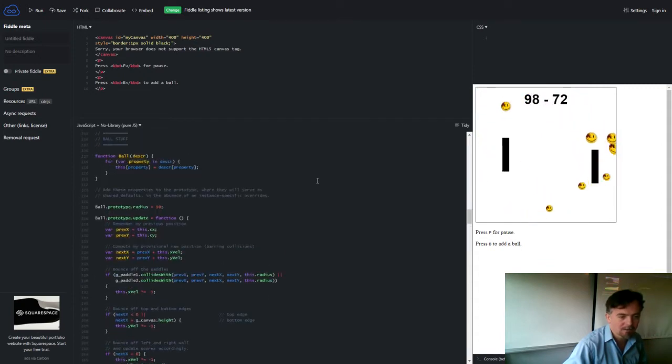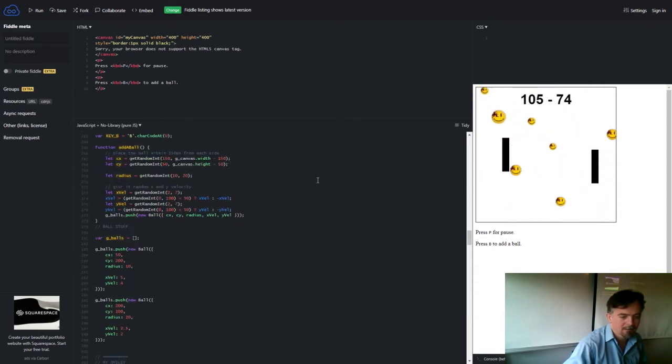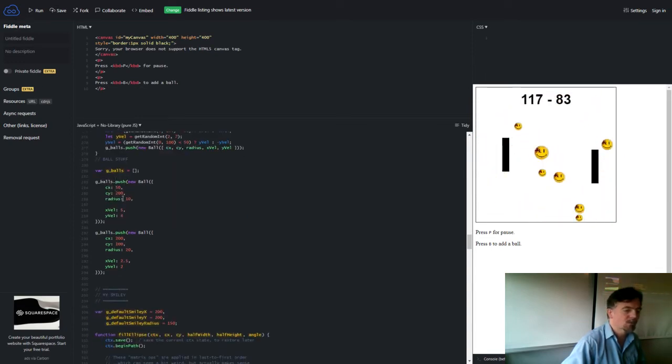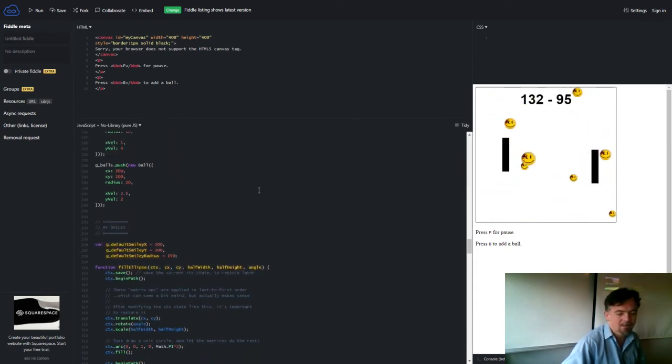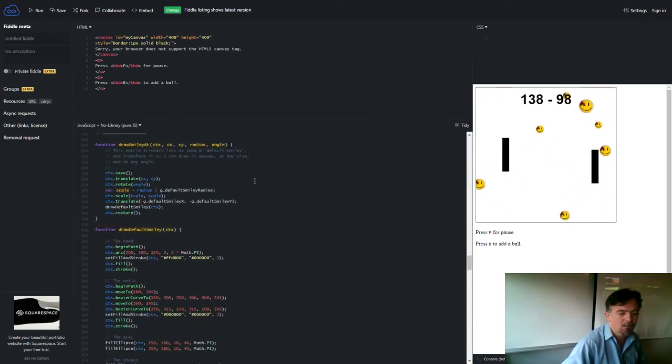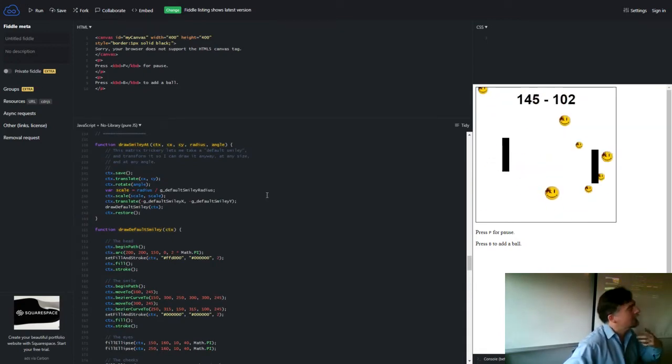So the way the balls work here, instead of ball1 and ball2, if you go down the code eventually you'll see there's a ball array, gballs. And what it does when it creates a ball is it just pushes a new ball onto the array. I guess it's got one of two different types here. Oh, these are the two initial ones, yeah. And there's a function in here somewhere that's bound to the B key.